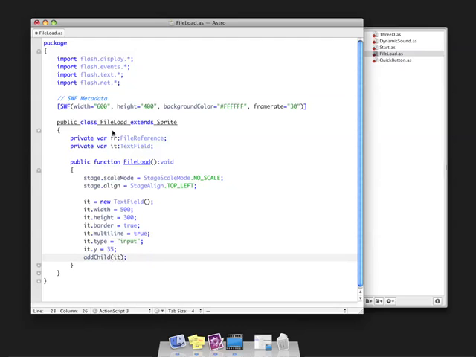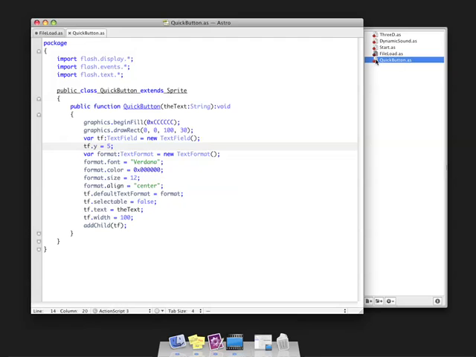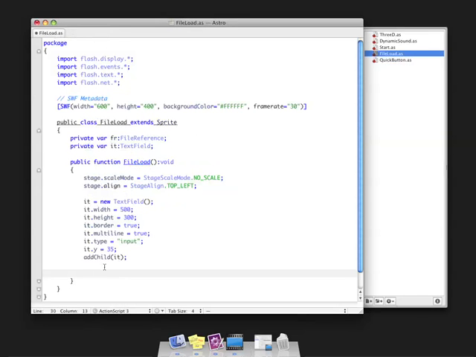So now what we want to do is create a couple of buttons. One, when I click on it, is going to open up a file dialog to allow me to load in a file, and then a save button that I can click when I'm ready to save. I've created just a simple class called QuickButton that all it does is create a very simple button. But again, you can use anything you want in here.